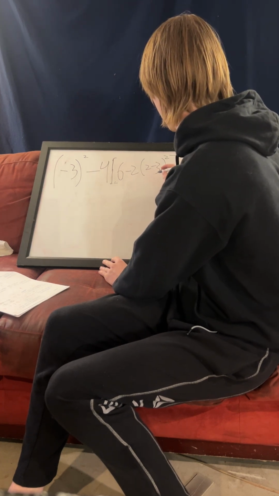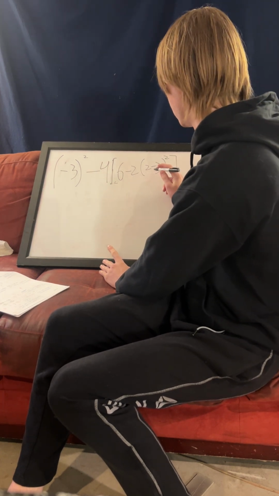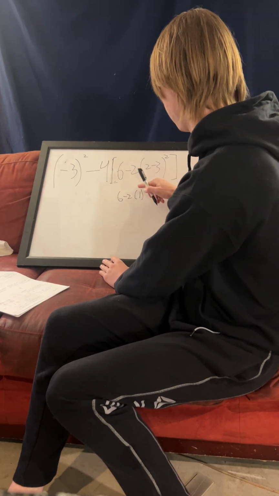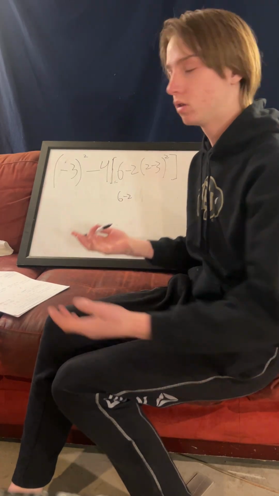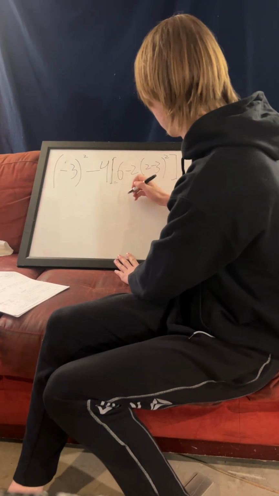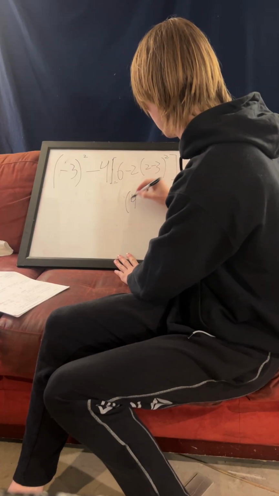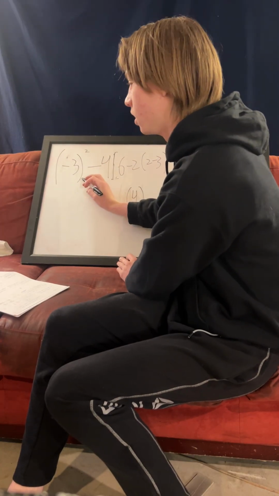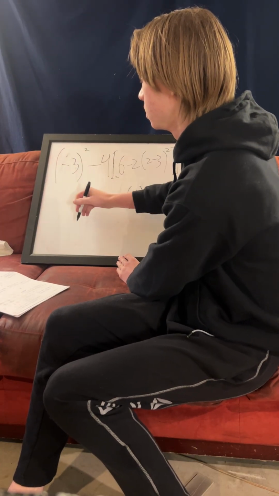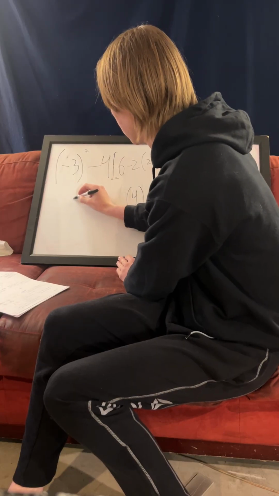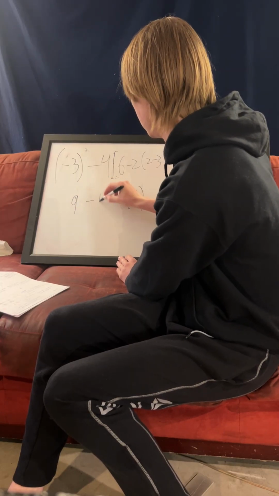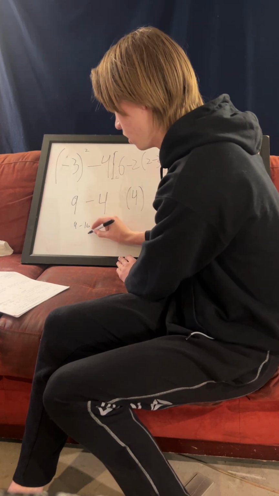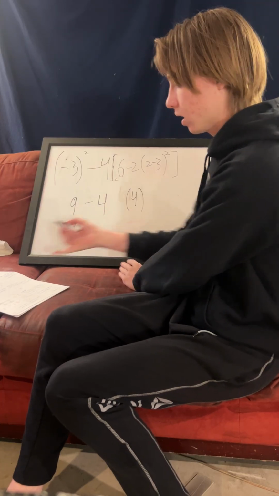2 minus 3, negative 1 squared, with a parentheses, is 1. So 6 minus 2, 1. So that doesn't really matter anymore because it's just 2 times 1 is 2. So 6 minus 2, that's 4. But it's in parentheses, so you multiply. The negative 3 squared is 9, but the negative's in a parentheses, so it's positive 9. And then you add on that minus 4. 4 times 4 is 16, so it's 9 minus 16. It's negative 7. And I got full points for that one.